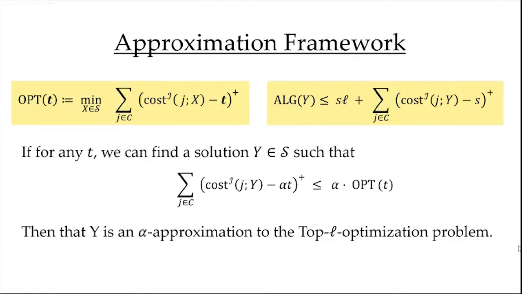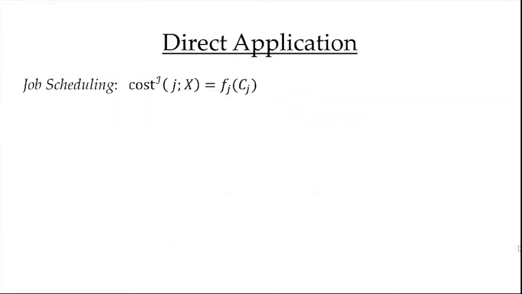So the plan now is to show how this framework allows you to solve the problems. There are some problems which fall directly. For example, the job scheduling problem will just fall directly, in the sense that this opt t you can solve immediately, because it will be an opt min sum version of a different instance. So let me explain that.